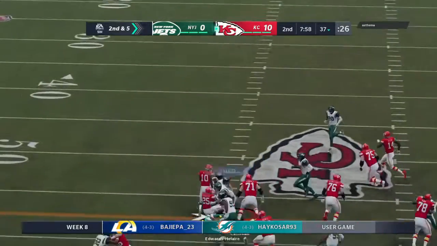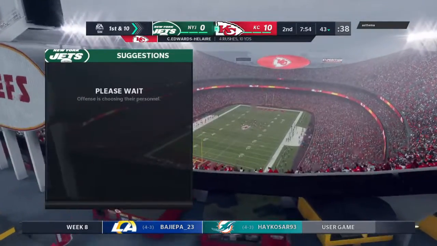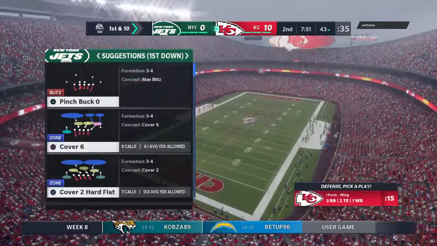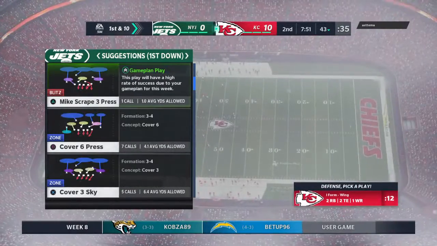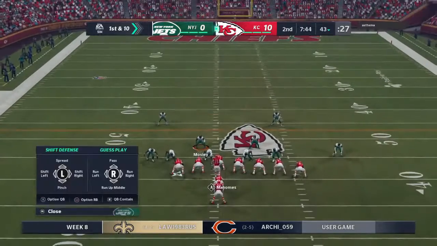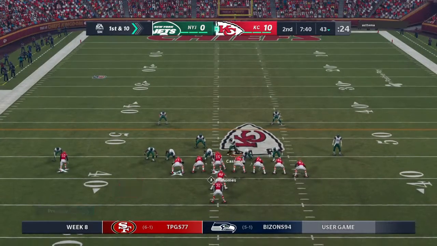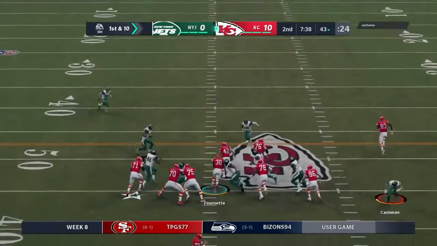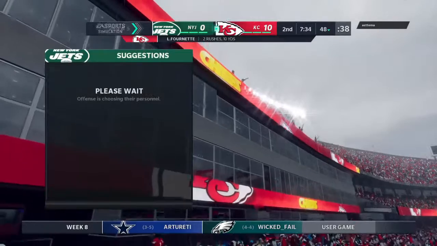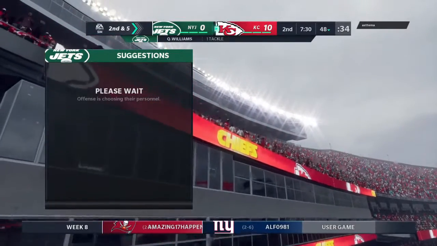Now a carry for Edwards-Helaire, and he'll get up to the 43-yard line. A gain of 5, good enough for the first down. Now that's the way to do it. Hand it to someone with vision and good footwork, and handling a little bit of power, and you find a way to pick up first downs. Fournette, a first down carry, and give him about 5 as he gets this up to the 48-yard line. Ball carrier. Brandon, 5 yards on that run.